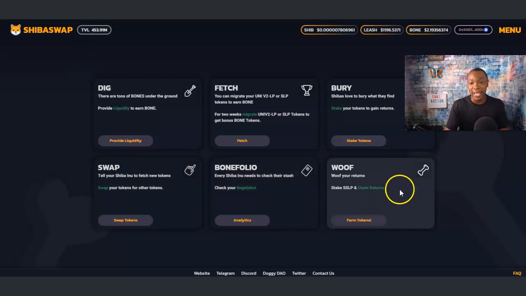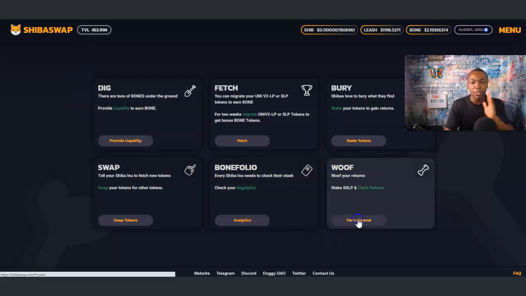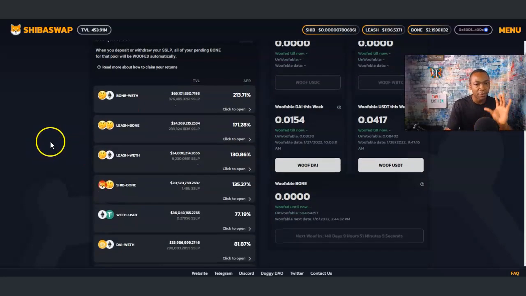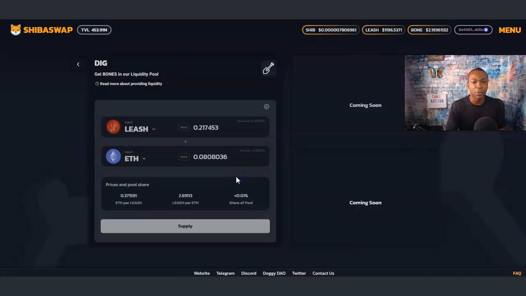First, let's go ahead and go to the woofing area. I will go to the digging area, but I want to go to the woofing area because I want to go ahead and match my pairing. So the first thing I'm going to do is find a pairing before I can start earning these bone rewards. The one I've already picked out will be the leash and the wrap Ethereum combination. I clicked on there and I'm going to click on add liquidity.